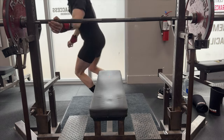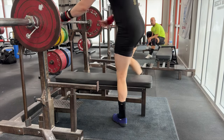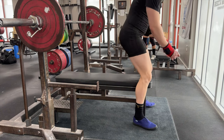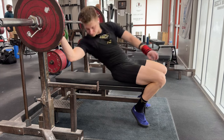All right, I think I have one more or two more. I'm going right away, basically no rest, but it's really easy. And I want to hit the deads without wasting so much time. So I'm putting my feet back here now. Kind of like it, like all the way back here. Try to just dig them in.